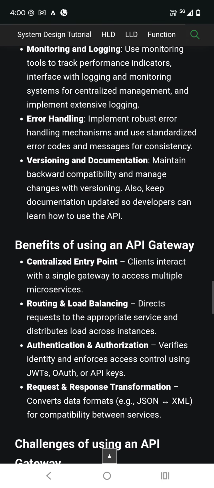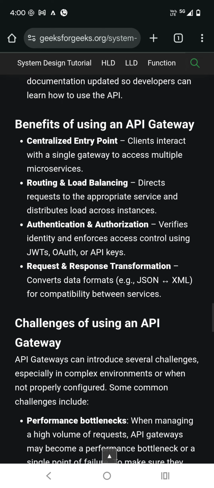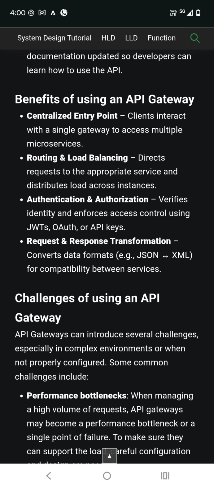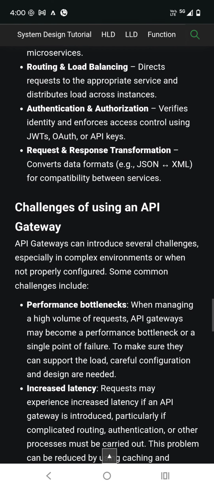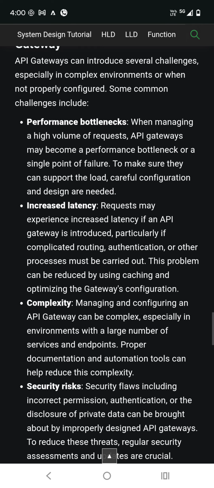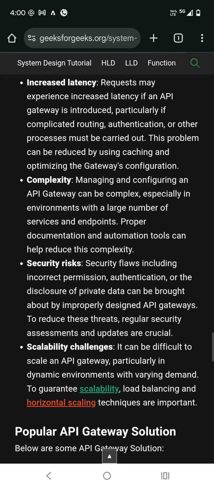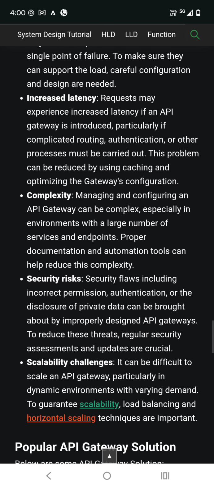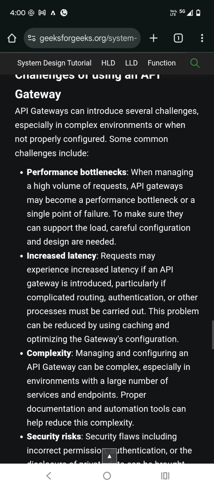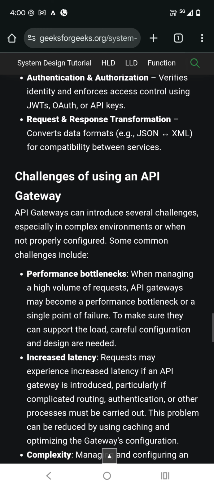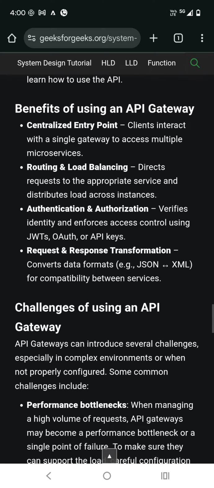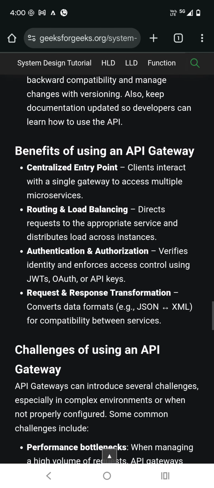The benefit is a centralized entry point. The challenges are performance bottleneck, increased latency, complexity, security, and scalability challenges. Some benefits are there, some issues are there: centralized entry point, routing, load balancing, authentication, authorization.